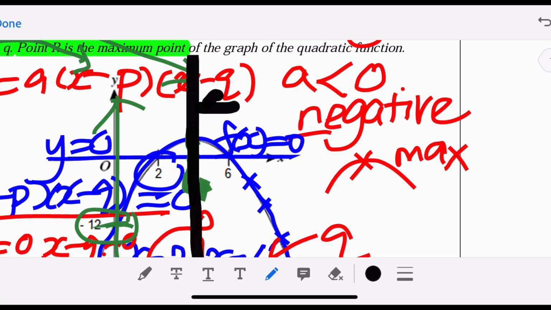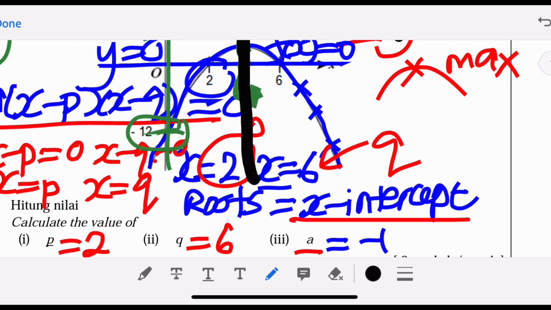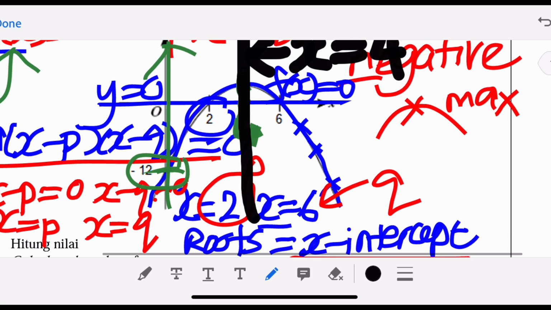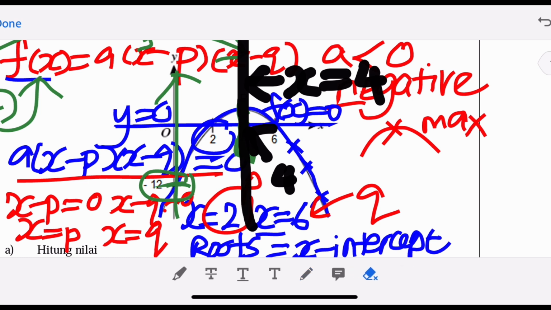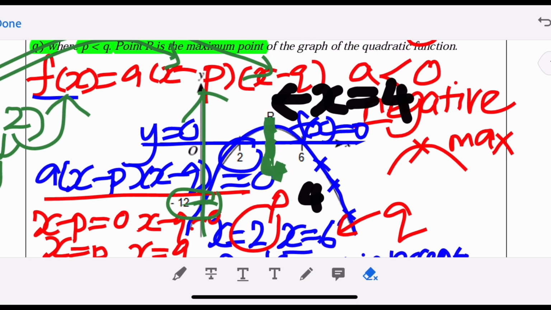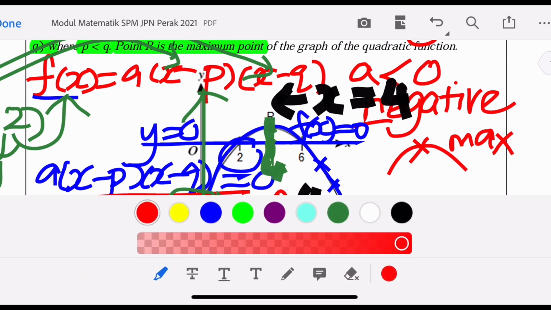Okay, this equation, you must write the equation. It divides the graph into 2 equal balanced sides, you know. It's at the midpoint here. This one is 4. Alright, it cuts the x-axis at 4. Again, I draw for you using the red color. Don't want to be too thick.